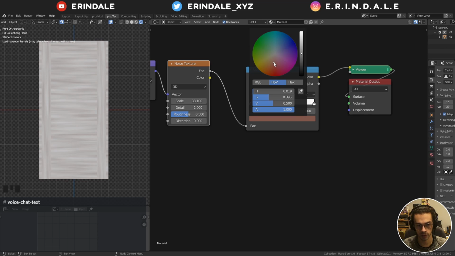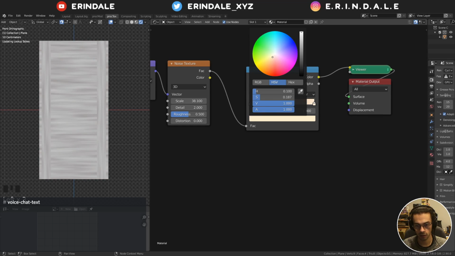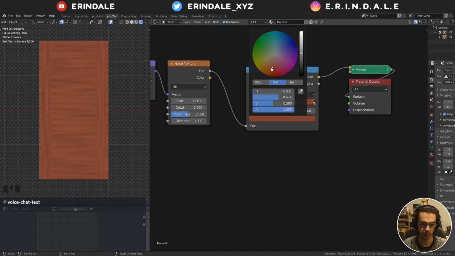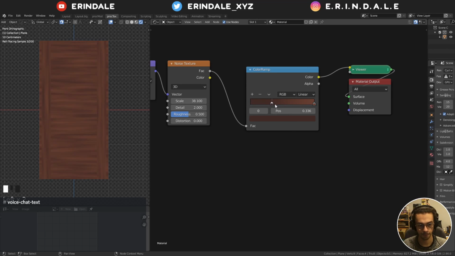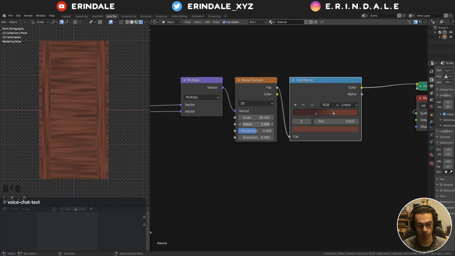But I'm just going to set the colors and leave it, so that's fine. And I'm going to set a slightly lighter color, a little bit more saturated. Cool. So that is our cheap wood.